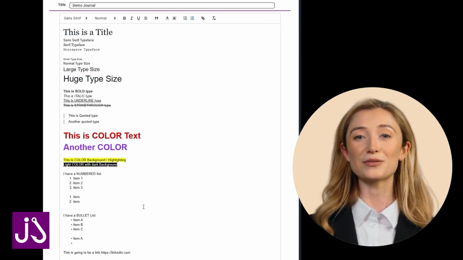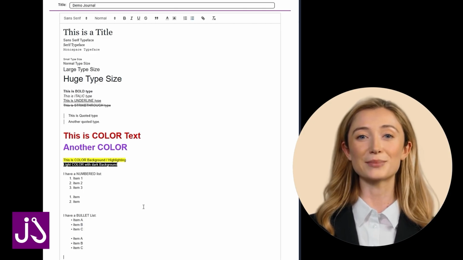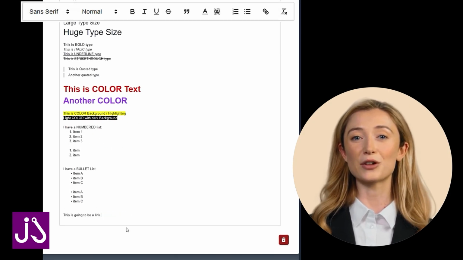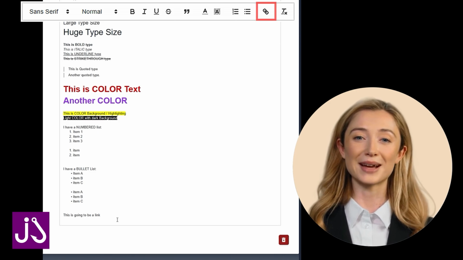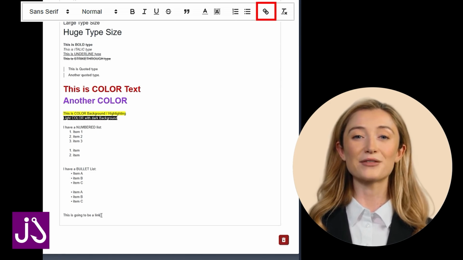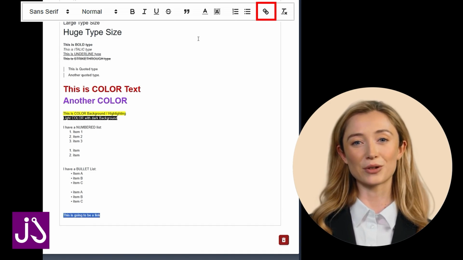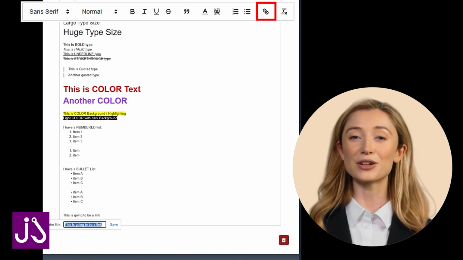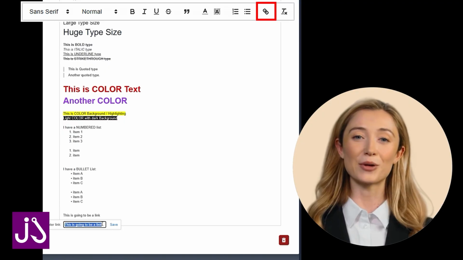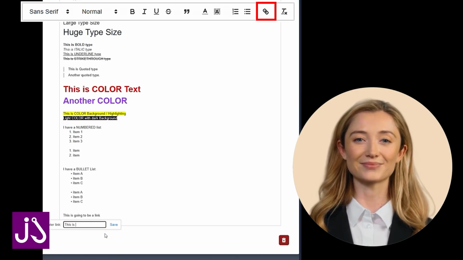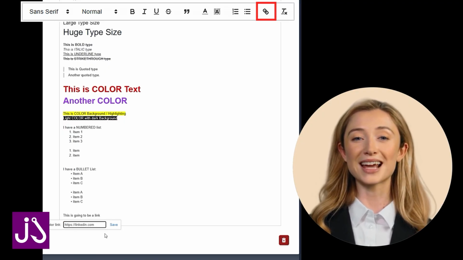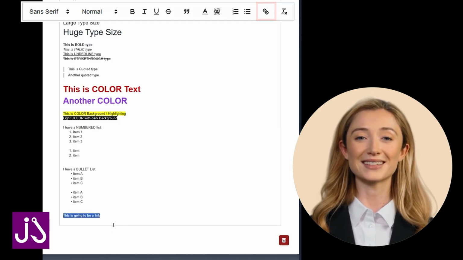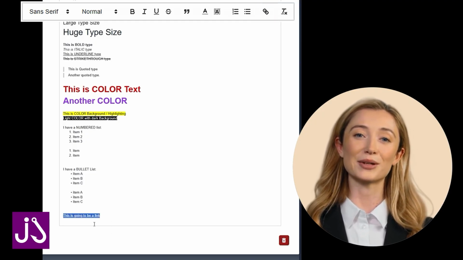One final toolbar feature that you might find very useful is the ability to embed hyperlinks. These are clickable URL link targets for other locations that you might want to keep handy. If you want to embed a URL in your journal, you type the text that you want as the label, select that text, and when you click the toolbar button, a small window opens. By default, it puts the text you selected there, but we will paste a link right into that field and we'll save it. Now you have the text that has been converted into a clickable link.